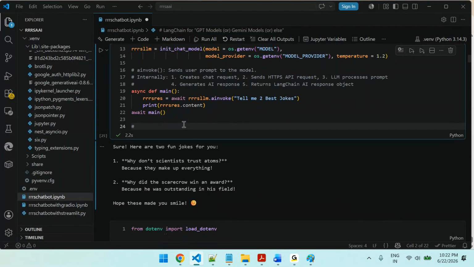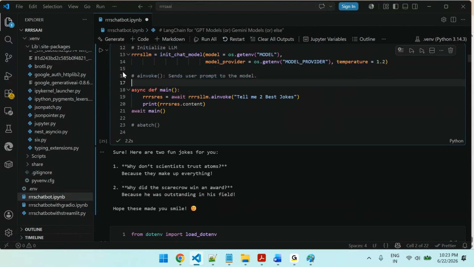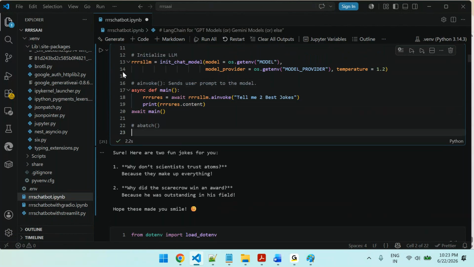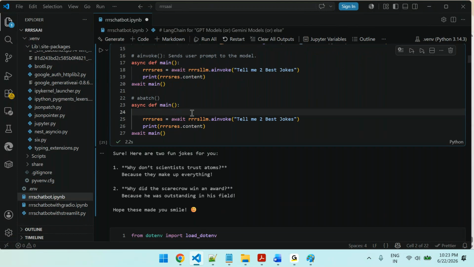Then we have the abatch method. The ainvoke method is done. Then the abatch method. Similarly, you can just copy this once. When we have multiple requests, we go with the batch, right? So here also the same. Go and create multiple requests.